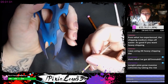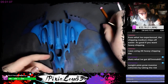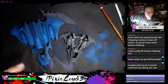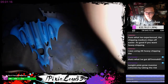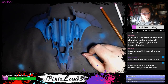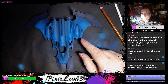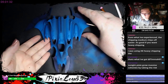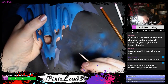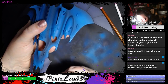Tonight Pixie grew massive cojones by taking the risk. Honestly, what have we had tonight, right? We started off with a choice of, this was already purple, and I went, do we do it on this or this? Everyone went this. So I went, fuck it, let's do it on this. What's a 30 quid model between friends? We had to go over it, because it was already shitty purple from my previous airbrush. We messed up this side of it and had to fix it. My cats kept trying to invade the stream. My compressor cut out and there were various peas and frozen veggies and everything involved. Risked a house fire by plugging in a fan just to get it going again.